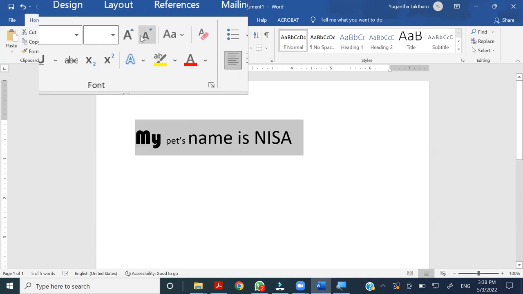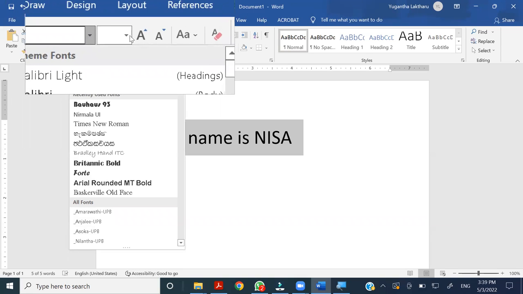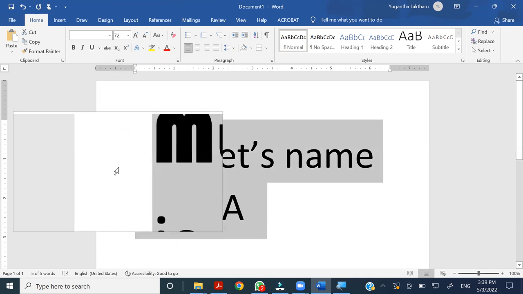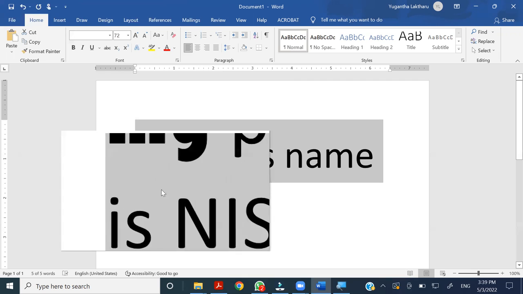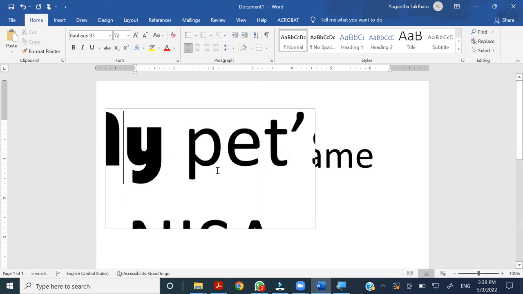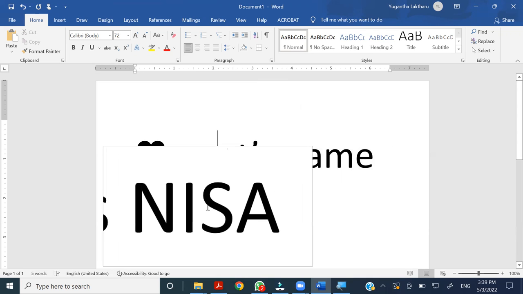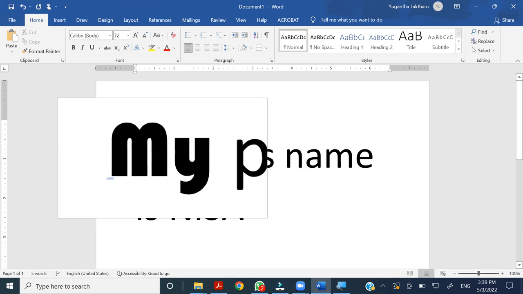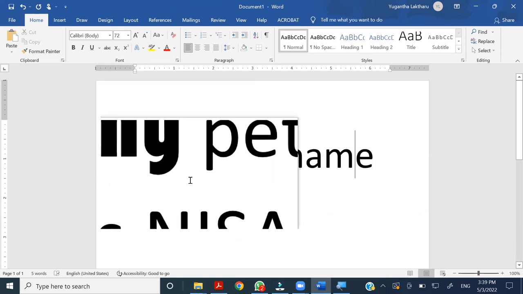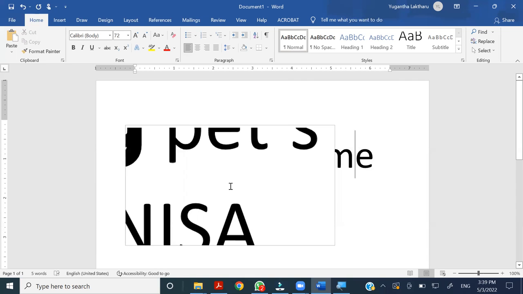Right, so if I want, I can change the entire font type of the entire thing. And here, if I take 72, this word has a size of 72. And even these have gone to the 72 position. So as you can see, it increased by one particular level of the word.